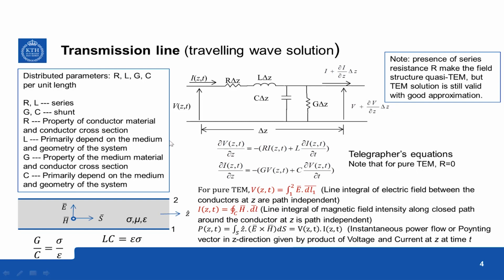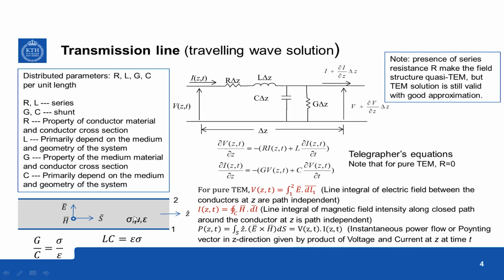Now we can take a very small section of the transmission line. Let us say it is delta Z in this direction, and represent it in terms of circuit parameters that we are more familiar with. Say, for example, we can imagine an inductance which is related to the magnetic field interaction, and we can define a capacitance more related to the electric field interaction. So C and L are values per meter. So to get the absolute value for delta Z, we multiply by delta Z.